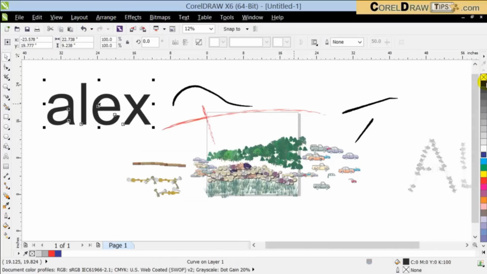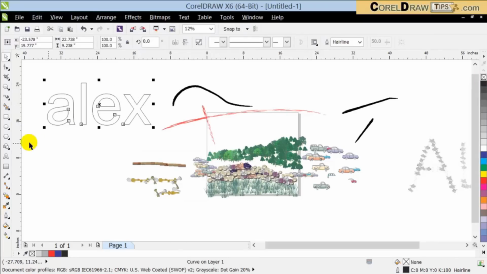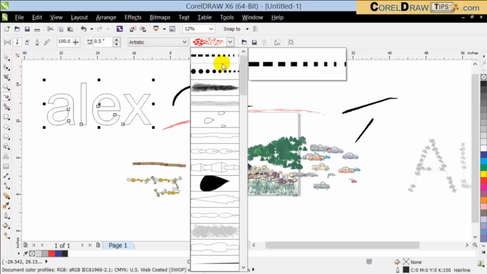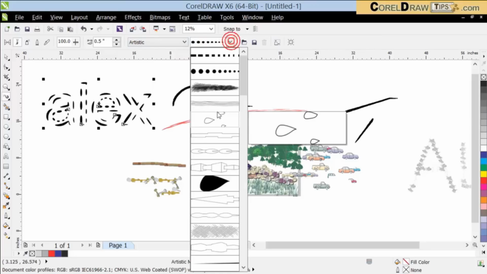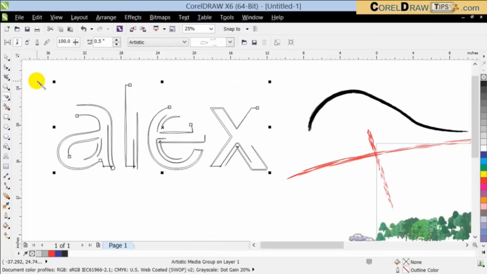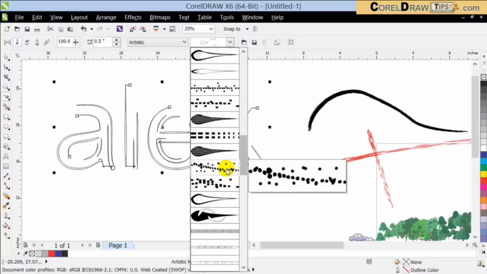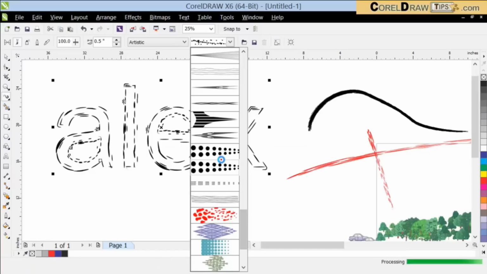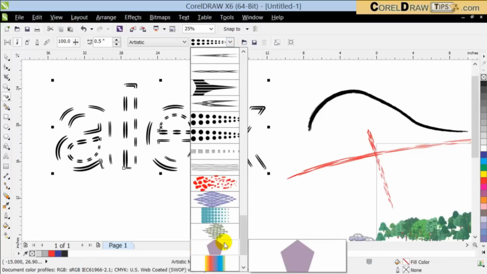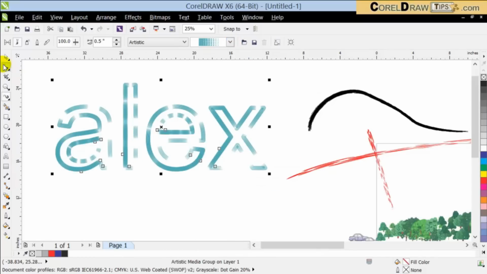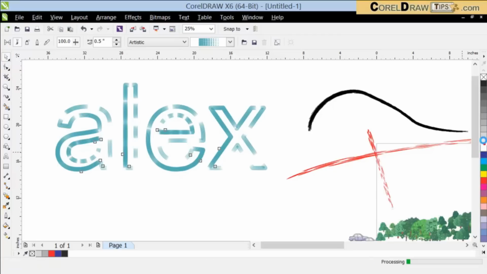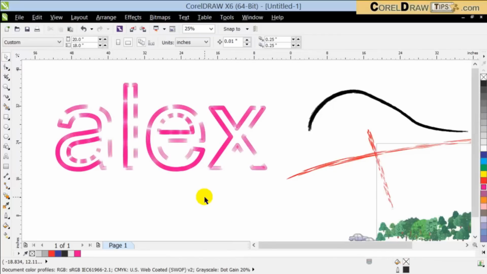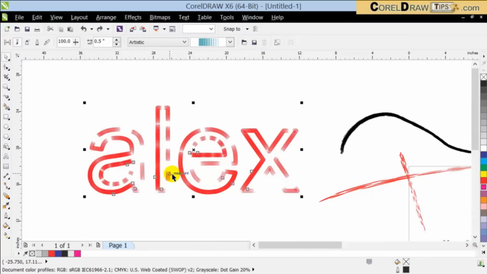I know you have to convert it to curves, and let's say you've got an outline and no fill, and then let's just say you got calligraphy. Wow, it's amazing. You can do that. So just a simple text. That's very interesting. And then you can fill it with a different color. Very interesting.